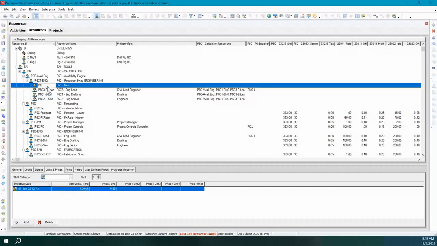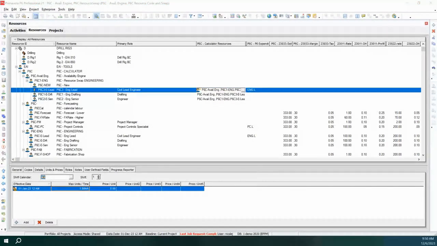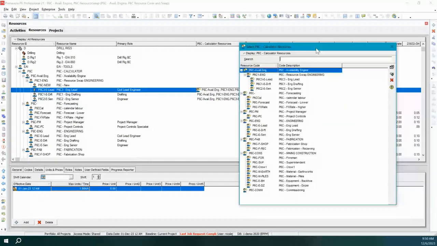So this is the first part of the feature, to be able to automatically see the dictionary and then have a code get updated automatically.